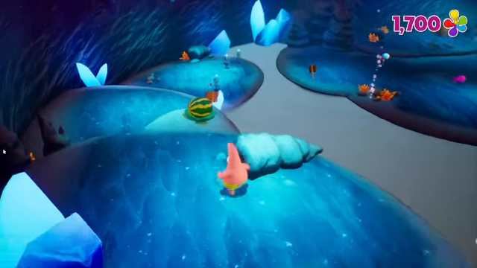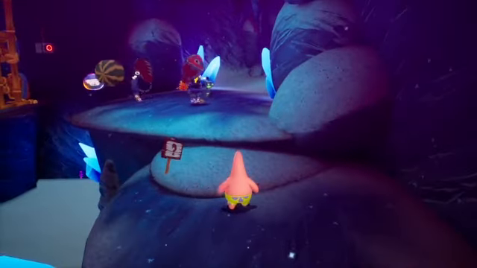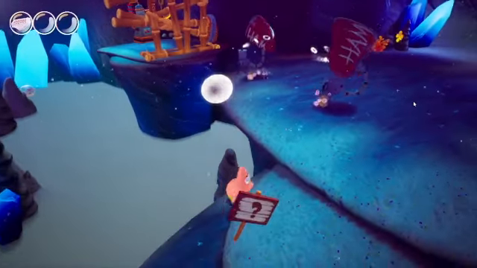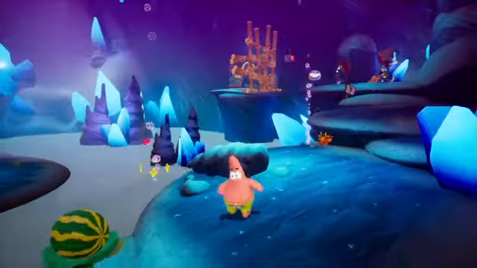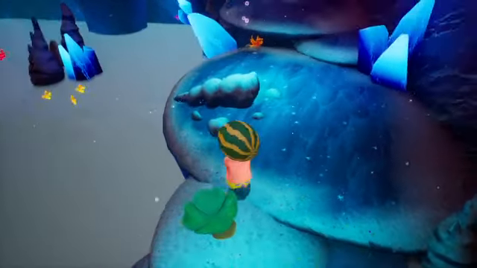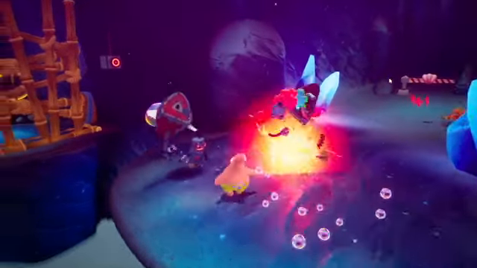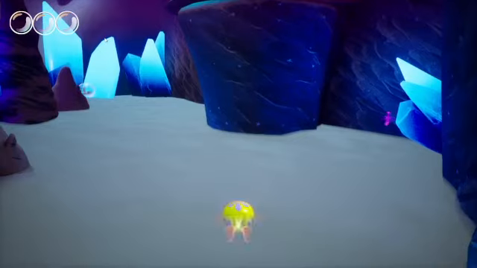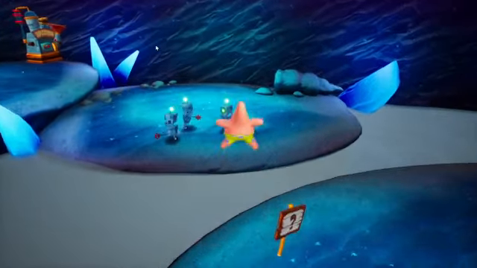It's not what I was aiming for. This puzzle. I just want to get a golden spatula. That's it. Is that too much to ask for? Dude! It literally doesn't let me throw it at the thing. And it won't let me kill that dude. How is this actually fair?